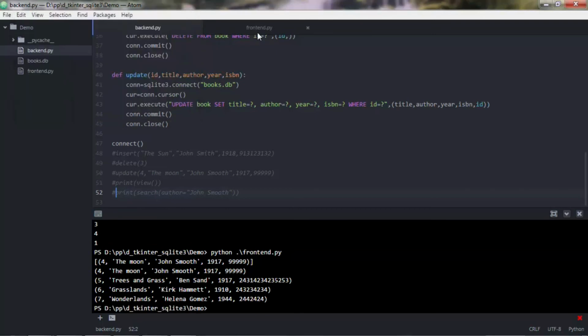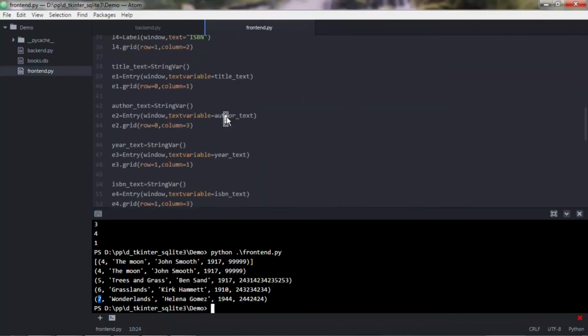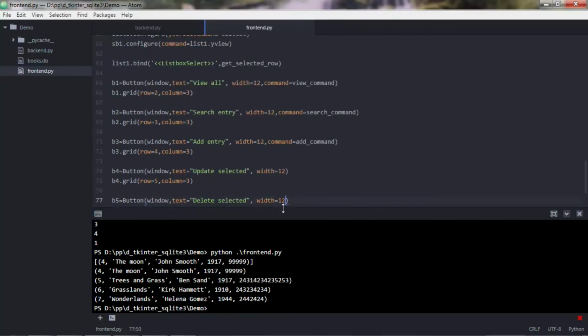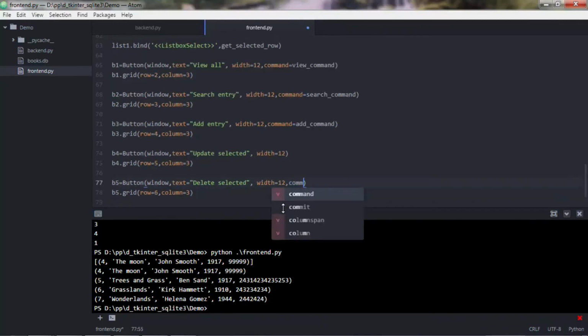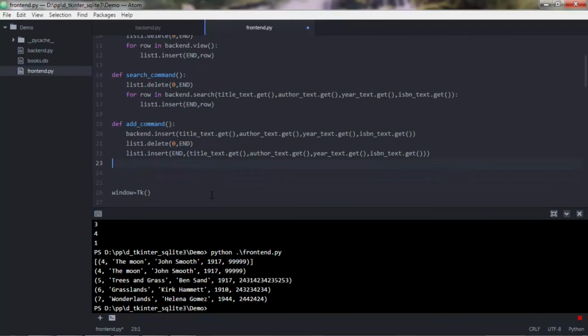So what's next? Well, next we need to pass the ID of the selected tuple to the delete function of the backend script. We go to the delete selected button, command equals delete command. That's how I'm going to call the script, and that should go here, def delete_command.